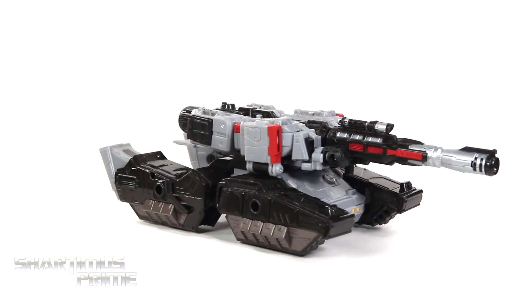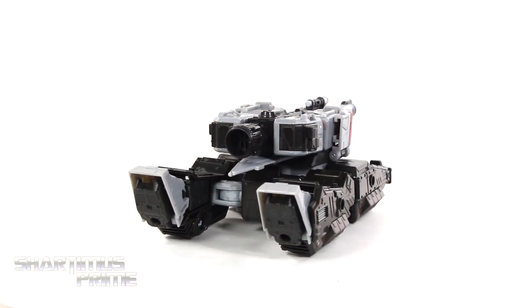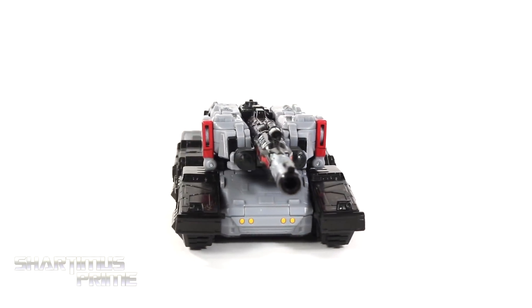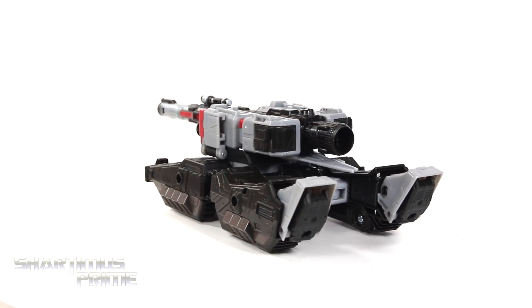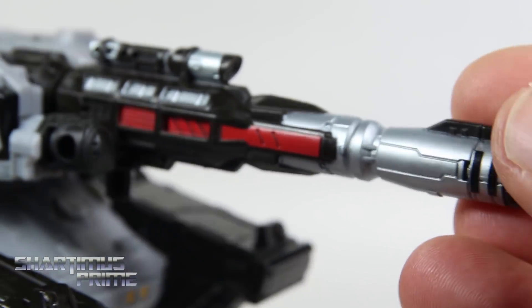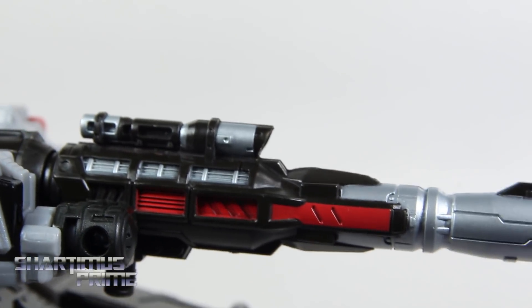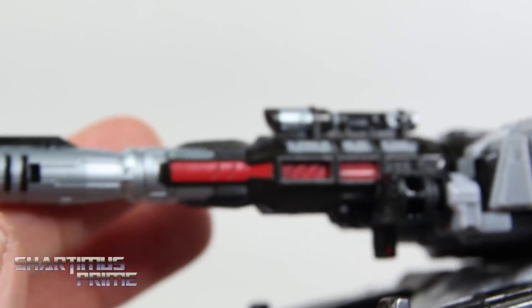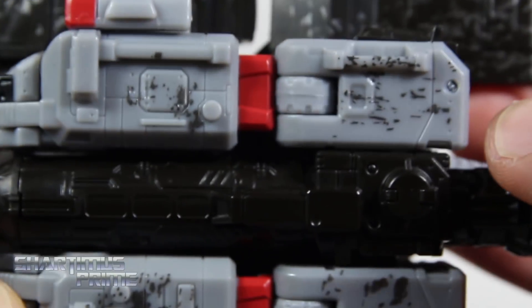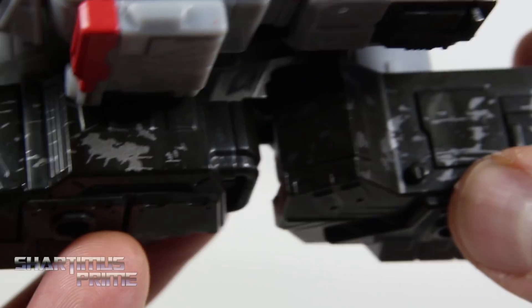Here's Megatron out of the packaging! Looking pretty awesome in his tank mode. I never really mind too much when I see Megatron in a tank mode — that doesn't bother me at all. This figure is quite awesome. I just gotta say right off the bat, I really do like it a lot, and I took a lot of pictures of it with my Optimus Prime Siege figure. Let's get a closer look at this tank mode. One thing that really stands out to me is the paint. This is the NFM Particle Beam Mega Launcher — I will show it off more when you see them in robot mode. This is really awesome how this attaches here and everything.